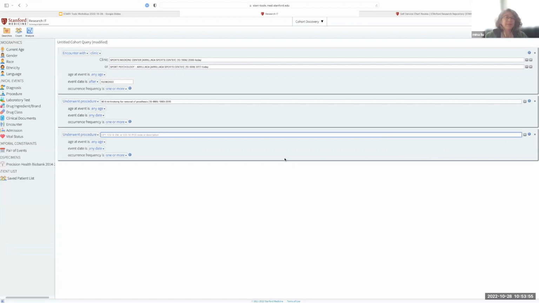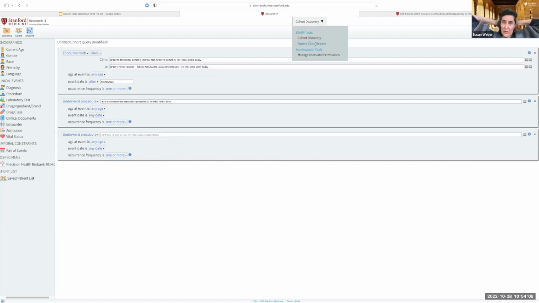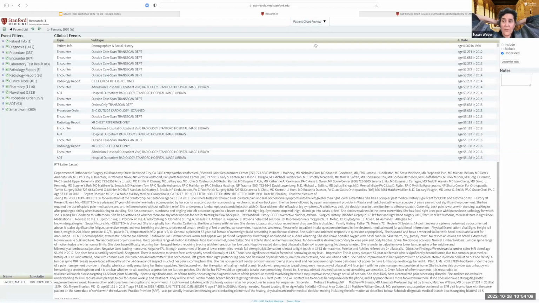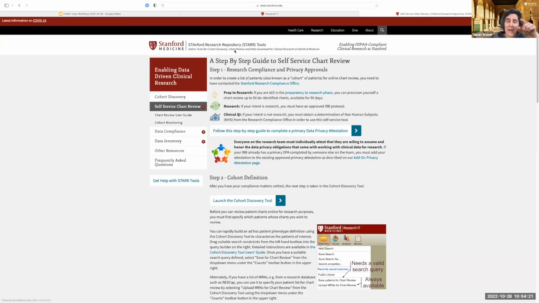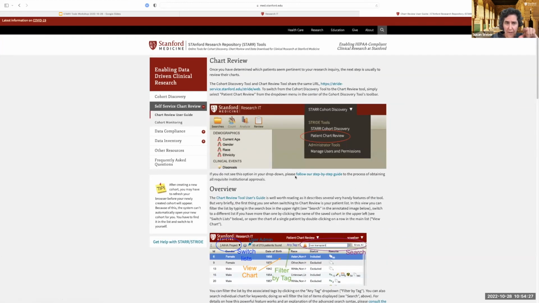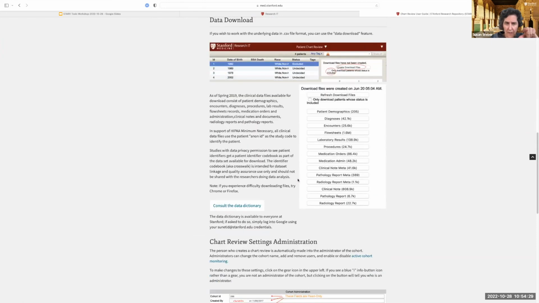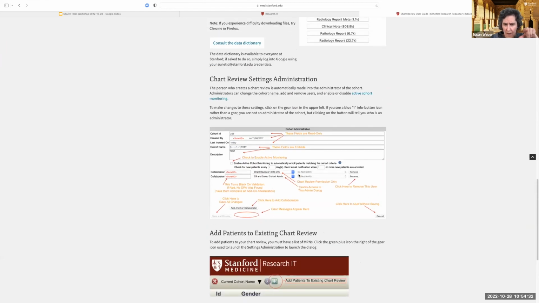There's a clarification that they meant the chart review tool, doing and or in the chart review tool. That's a great question. If we're talking about searches in the chart review tool, yes, there's absolutely a way to use and or. That is mentioned in the chart review tool user's guide. Joe, do me a favor and go back to the tab where the documentation is, click on chart review user guide and scroll down to the bottom. There should be a link to a Word doc.